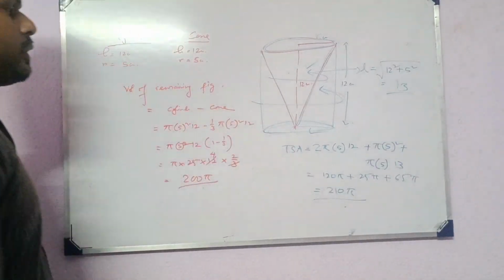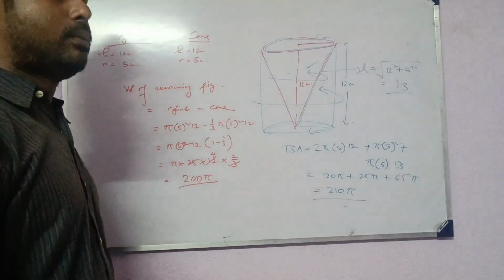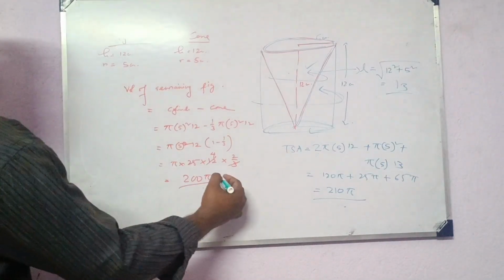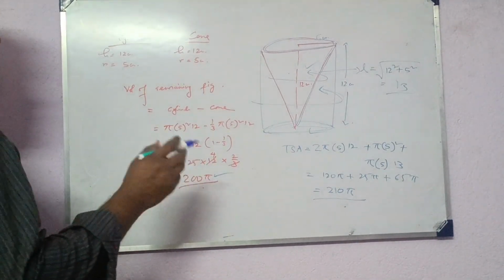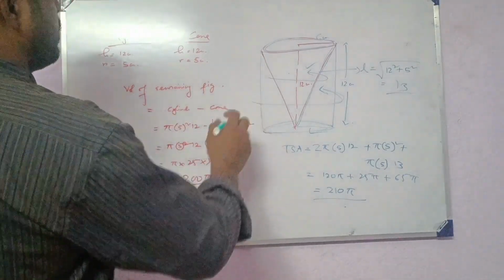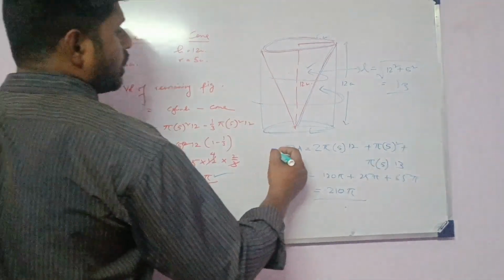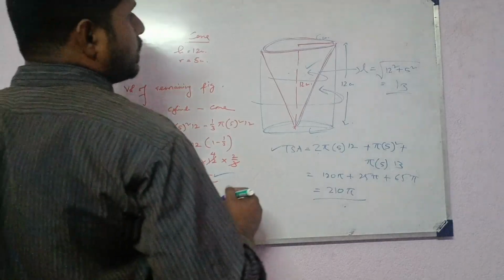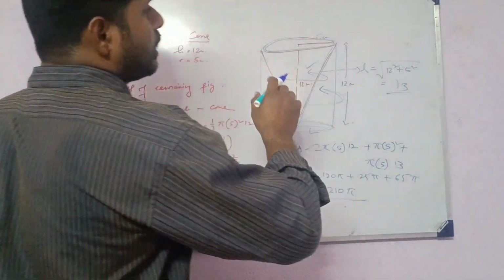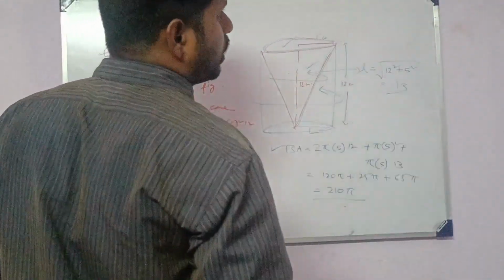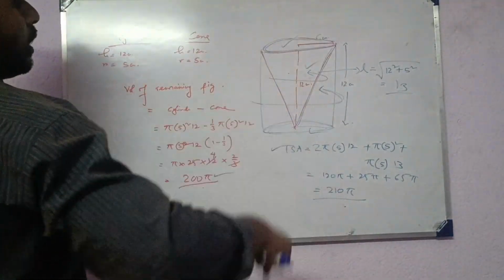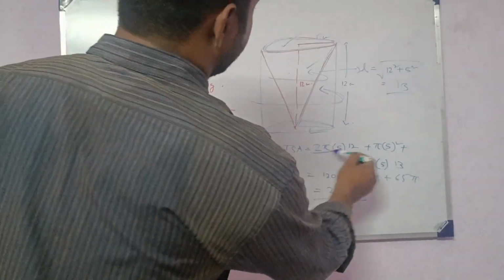Pi is 22/7 বসালে you will get a much simpler answer. So this is the sum. So volume টা বার করা ইজি ছিল, because বাইরে সিলিন্ডার থেকে কোণটা বাদ দিলে পরে you will get the remaining volume. But TSA টা বার করার জন্য একটু কিন্তু ভিউ করতে হবে ব্যাপারটাকে, একটু বুঝতে হবে। যে দেখা যাবে কোণটা নেই, instead you are not getting the top of the cylinder, instead you are getting the curved surface area of the cone. So total surface area is this one.